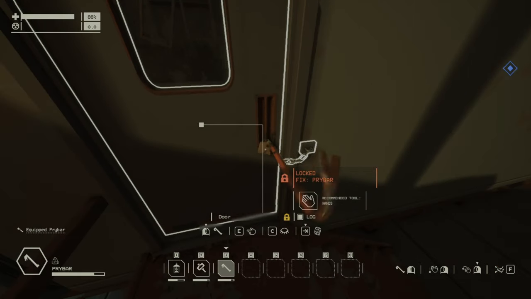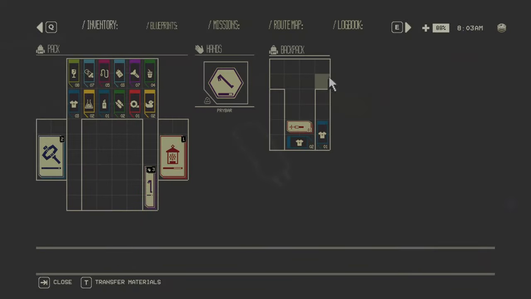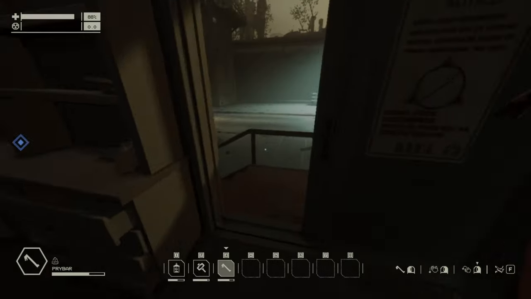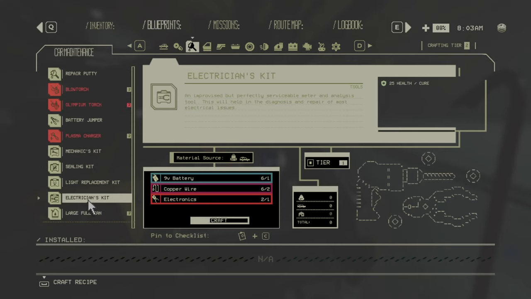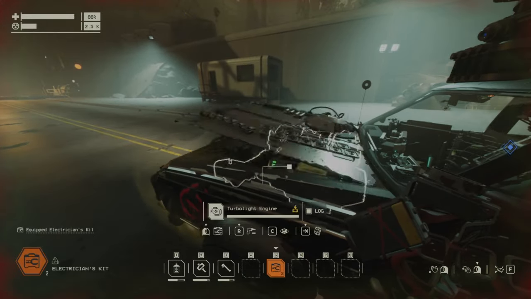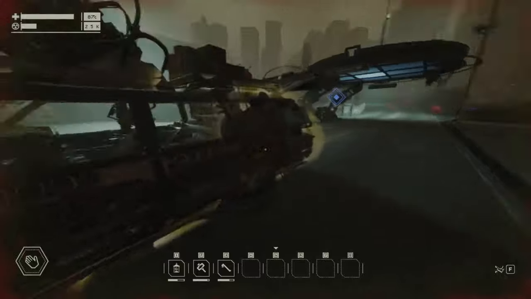What the fuck? Bye-bye, yeah, why didn't you? And what we have here, not so much, but actually there is. Very good. Now I think that I can build electrician kits, come on. I need two. Very good. First, of course, I'm gonna fix that engine. And now, the light. And we are good to go again.